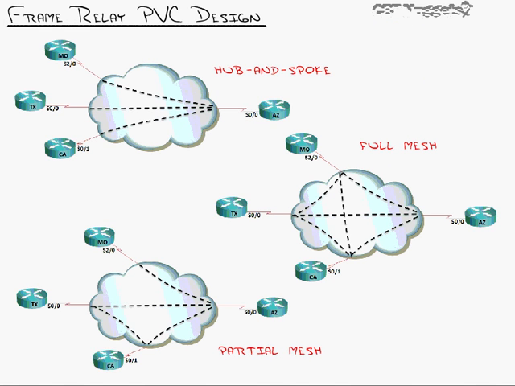Now, because of the way PVCs work, there are really three ways that you can design your frame relay network. You can see that the most common way, because it's the cheapest, is the hub and spoke. That's where you have one hub, right here, you can see Arizona, and all the other offices are spokes. So there's my hub. Now, the beauty of this is the cost. It is the cheapest way to get all the offices together. The disadvantages are, number one, you've got a single point of failure. If Arizona goes down, everybody goes down with it.